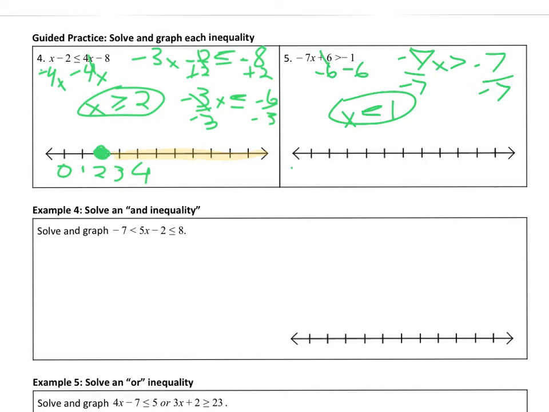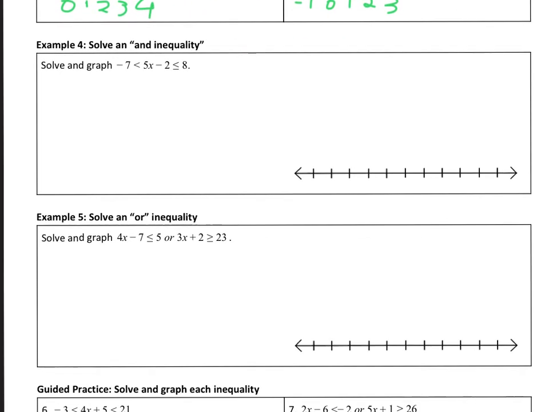So me graphing this, let's just go negative 1, 0, 1, 2, 3, open circle at 1, and shading to the left. Okay, shading to the left of 1 since it's less than. So that's solving just regular flat out inequalities. One variable is all we're going to cover right now. Next, we're going to move on to some compound inequalities. So those are important to kind of pay attention and go through slowly because these are where there's a little more room for mistakes.